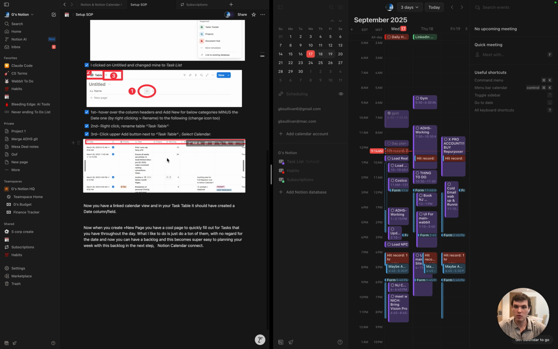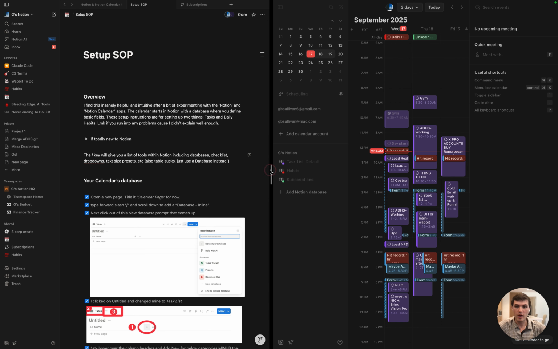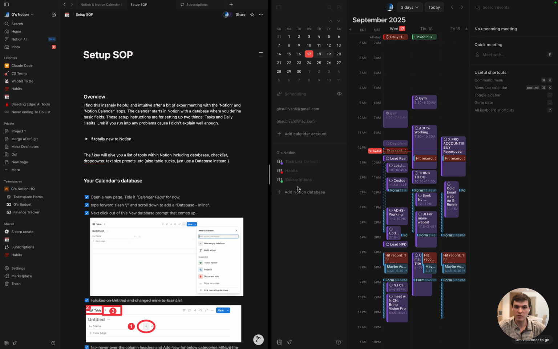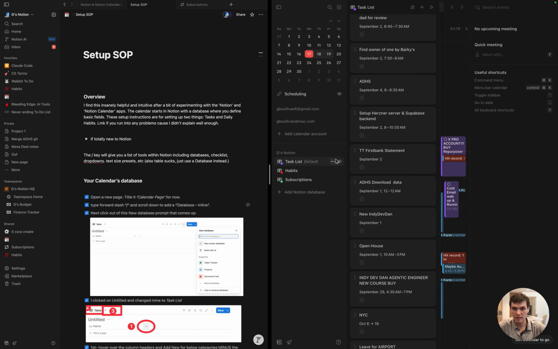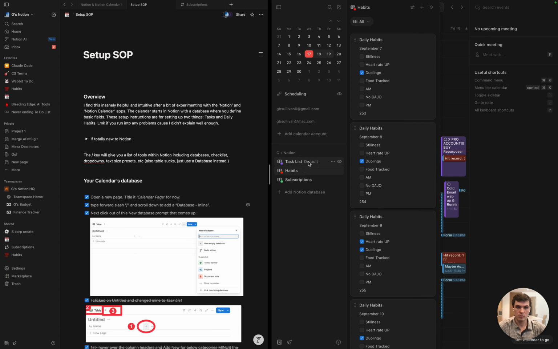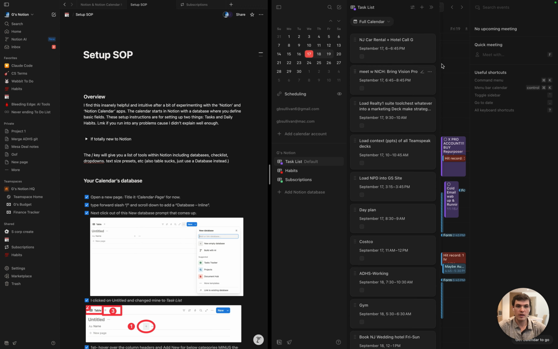All right, so now you're set. Because you have that date function, every single time you come over here and go here, you're gonna look for task list. You're gonna add it, and you just click the 3 dots and make it default calendar, and boom, because that's the main thing, right? That you want. So yeah, money. So now that's in there.